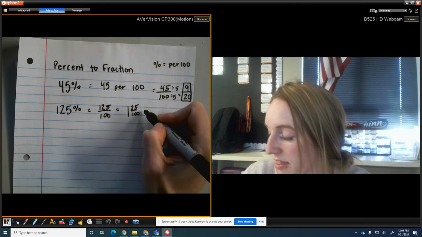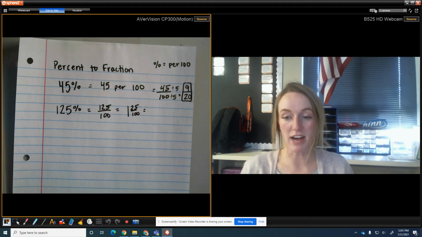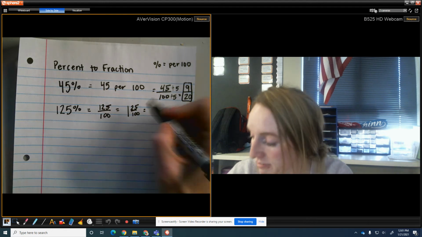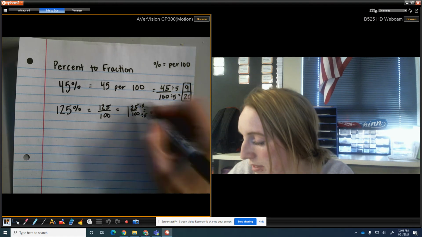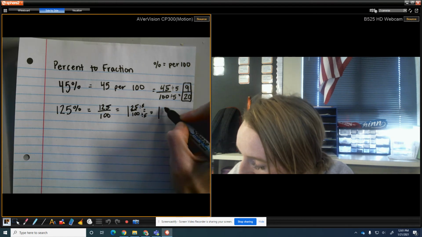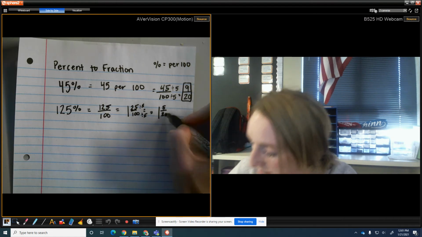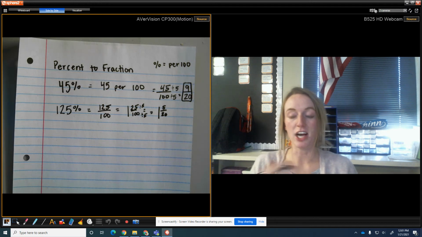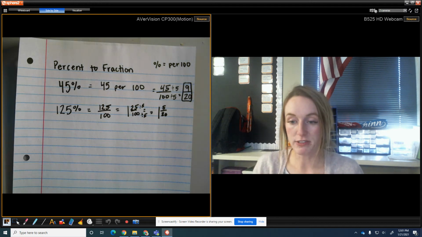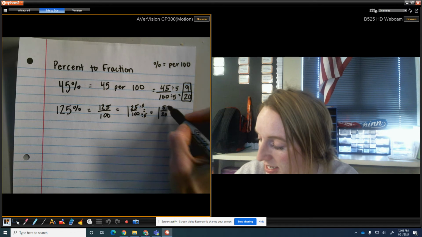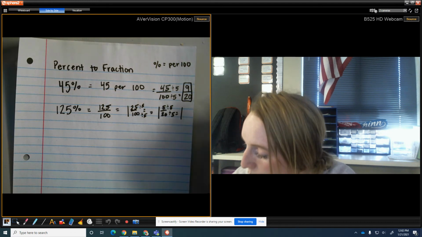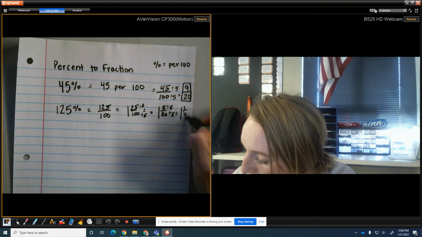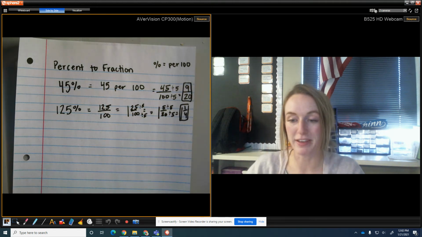Then here's a really good example. If I didn't choose the GCF of 25 on here and I just chose 5 and I divided both numerator and denominator by 5, I would be left with 1 and 5/20. But then I can look and I can say, oh, well, 5 goes into 5 and 20. So I'm going to do that again. And I'll end up with 1 and then 1/4. So that would be my final answer there.